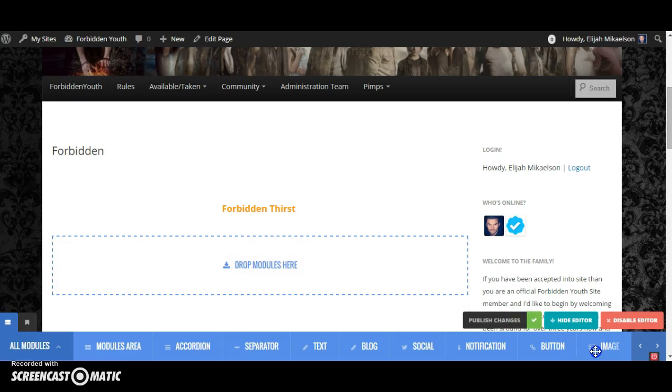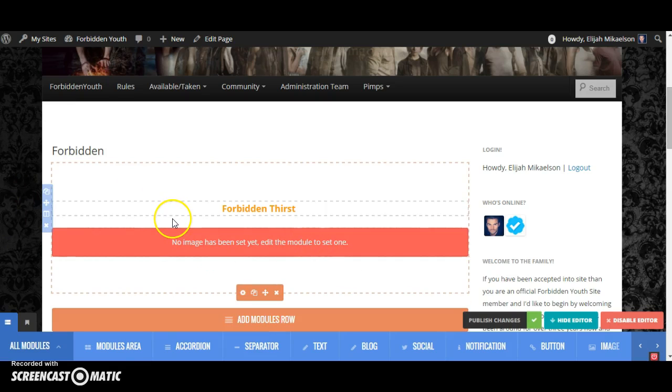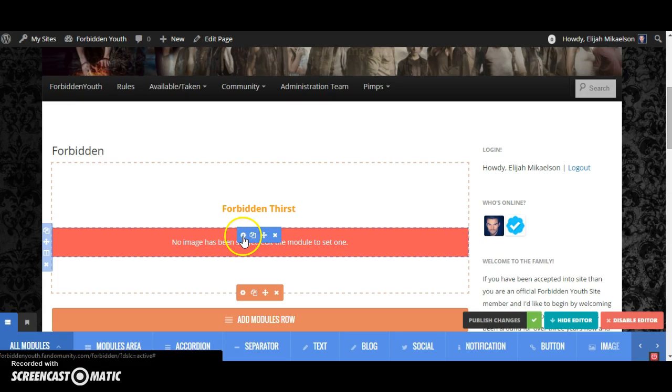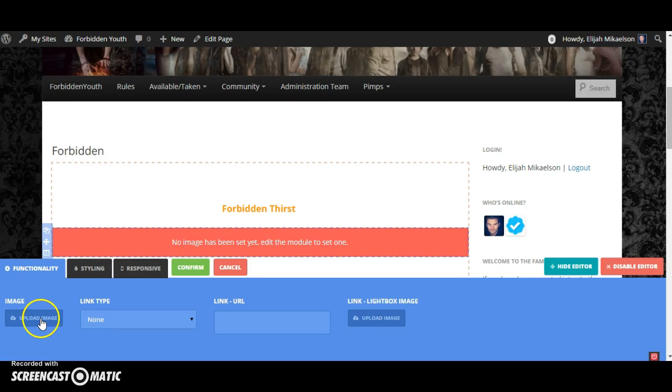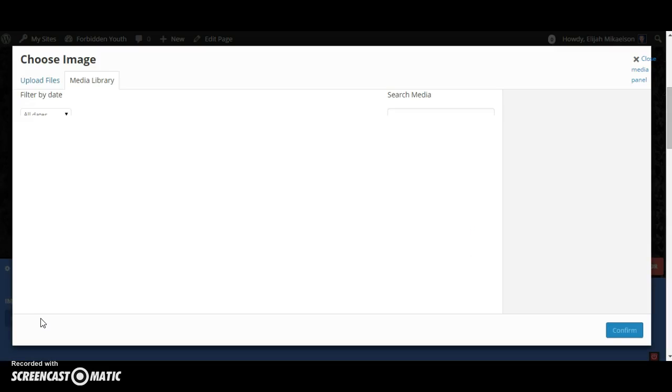You can add an image, so you click the image and you drop that in there. Once you get used to the process, it becomes very easy to use, but it's just getting the knack of changing everything all the time. Again, for the image, there's no edit content button, you have to click the settings button, which will bring up this little bar at the bottom. Click upload an image.